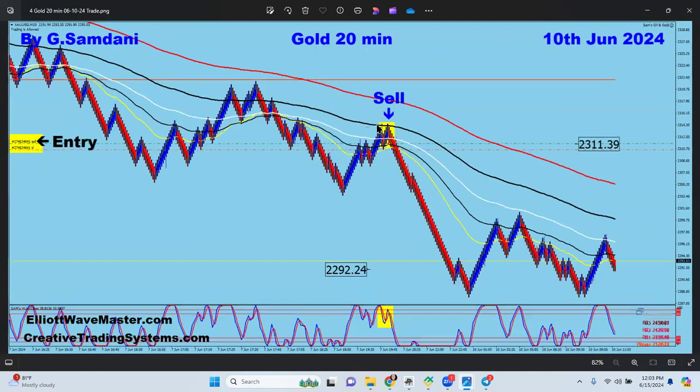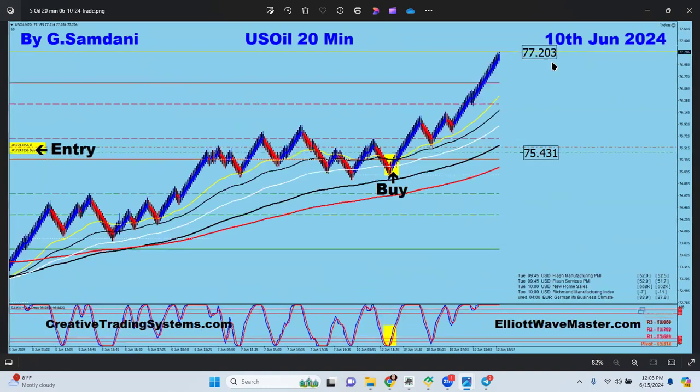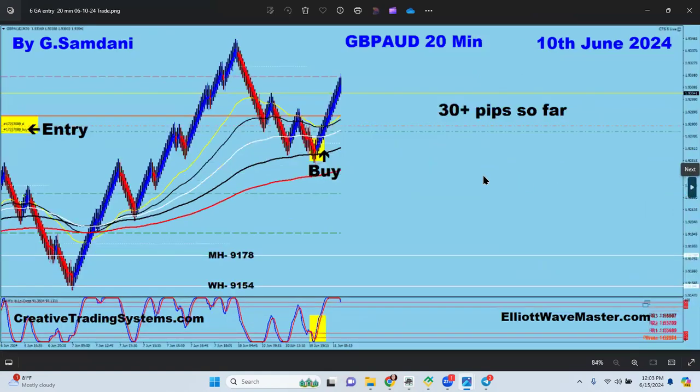This one is gold coming off of 23.11 to 22.92, sell orders right there on the 10th. This is on the 10th, it's crude oil going to the upside. It was with my analysis. All of these trades were taken on the basis of the analysis. I'll show you some charts later on. So these are the buy orders right there. Beautiful by-the-book entry and all the way there.